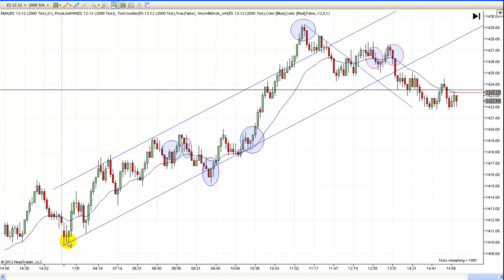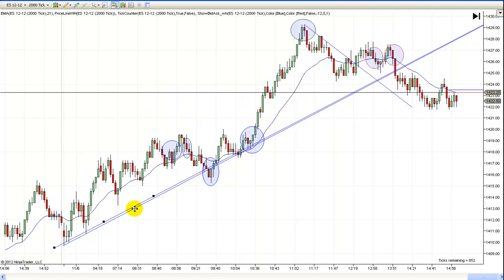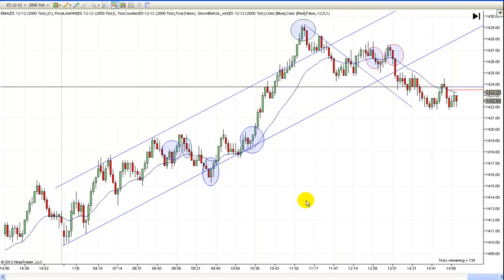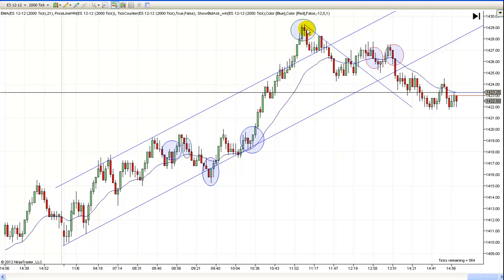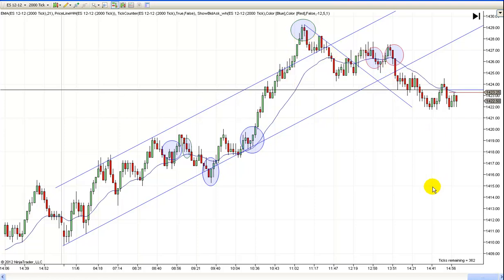Notice that our trend line's right off the first couple of swings of the overnight. I just copied that and dragged it up here to the top of the price action. So that gave you your highs, and you can see we broke above that. So this is a trend channel line overshoot, and then we sold off the rest of the day. That's generally what happens when you get an overshoot. You get a reversal or at least a big correction.